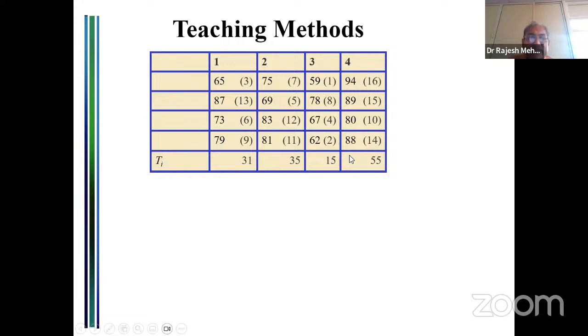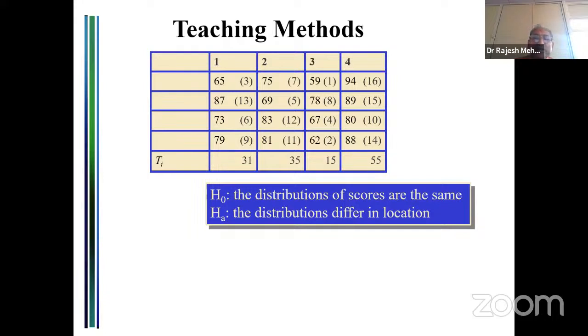So here is a 15, here is a 55, here is 35, 31. What does it mean? These are the people who scored relatively much less, these are the people who are getting relatively more marks, and these are the middle. But now, is this difference significant or not? How to calculate this? This is a simple number: first T, second T, third T, fourth T. These are four samples, that means T4, like this. That's why we are using the letter T.